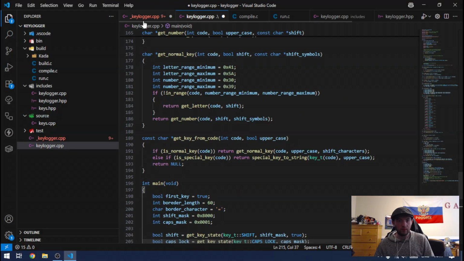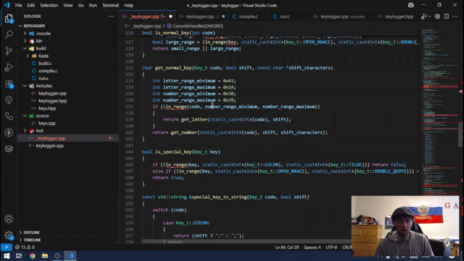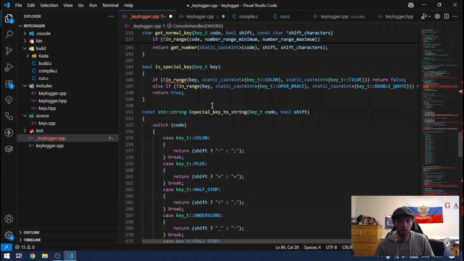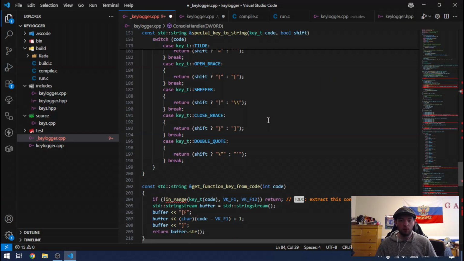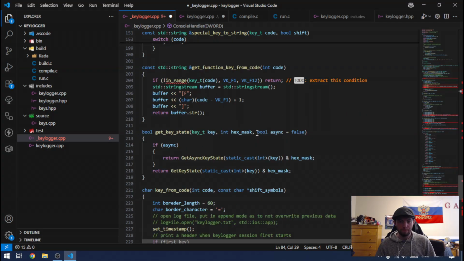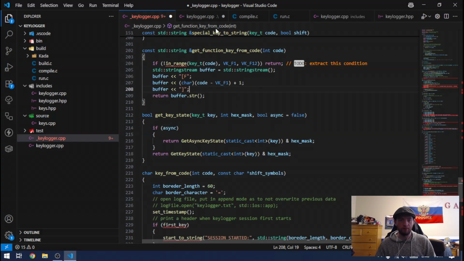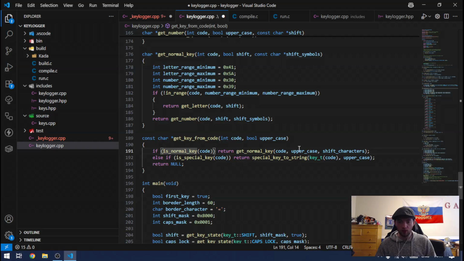Right? Did I make an is function key? Well, I think we can assume that if it's not a normal key or a special key, it's a function key. I think that is a decent assumption, right? But what I'm going to do is make get normal key the default behavior.